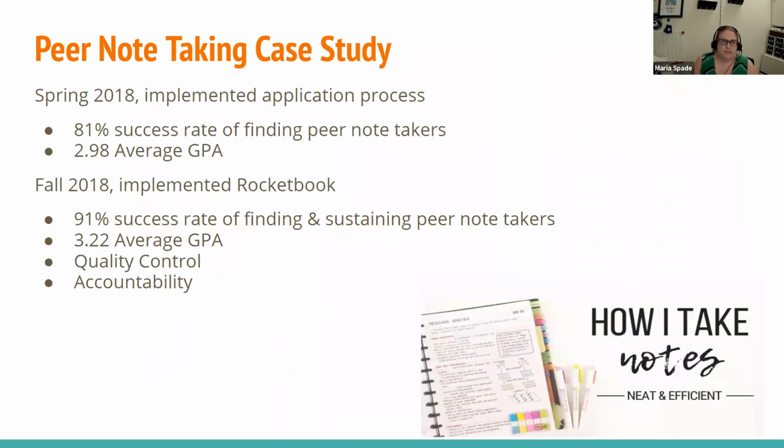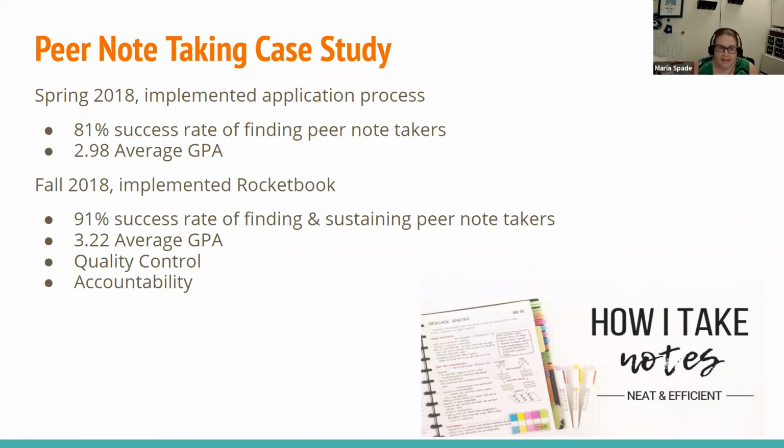We started this in spring. We implemented the application process to find note takers before. What we used to do is just have an announcement made. And by implementing an application process where they started to show us a sample of notes, we had an 81% success rate of finding peer note takers as opposed to the 40% that we were originally at.